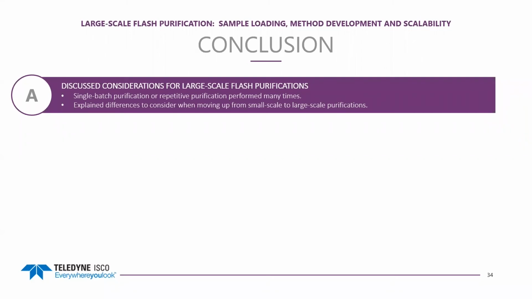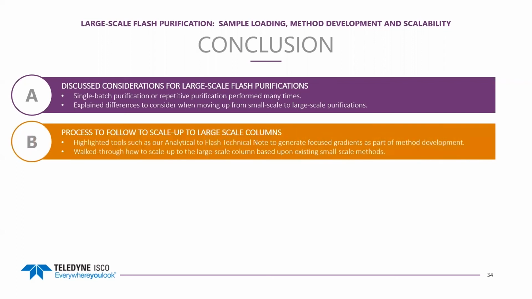considerations to maybe optimize the method further if you're doing multiple large scale purifications versus doing a small scale purification, those kinds of considerations. We've described the process to follow to scale up to large scale columns. So we've highlighted tools such as our analytical to flash technical note to generate focus gradients, or the focus gradient generator on the AccuPrep as part of method development.